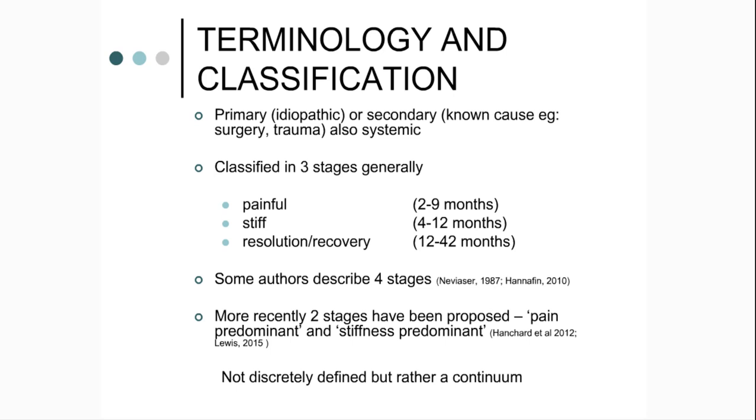Just talking a little bit about the terminology and classification. Frozen shoulder is broken down into basically two different classifications. The first is primary frozen shoulder, or idiopathic, which is when frozen shoulder comes on for no apparent reason. These patients present with an insidious onset of shoulder pain. They can't describe any activity that may have caused it, or any trauma, whether mild or not. And this is probably the group that we see the most, and the group that I really think are true frozen shoulders.